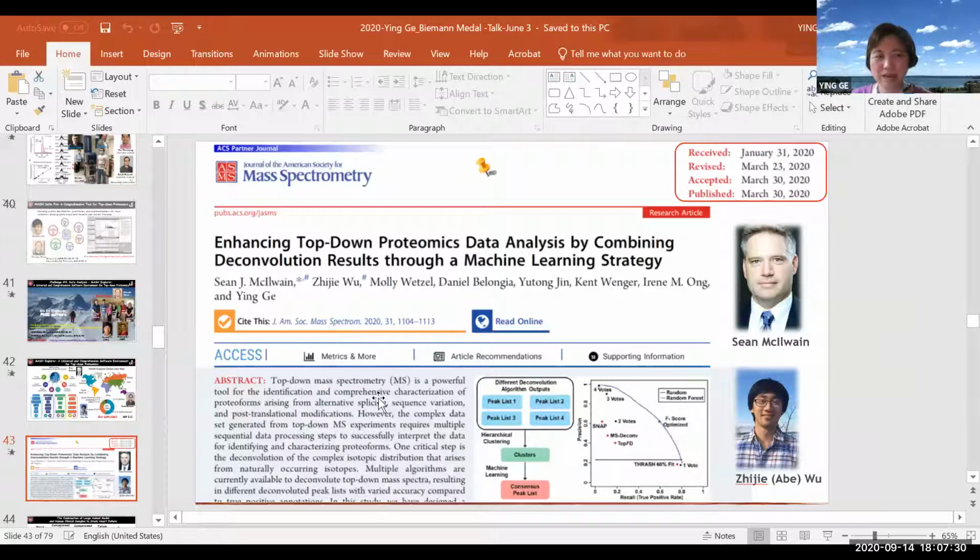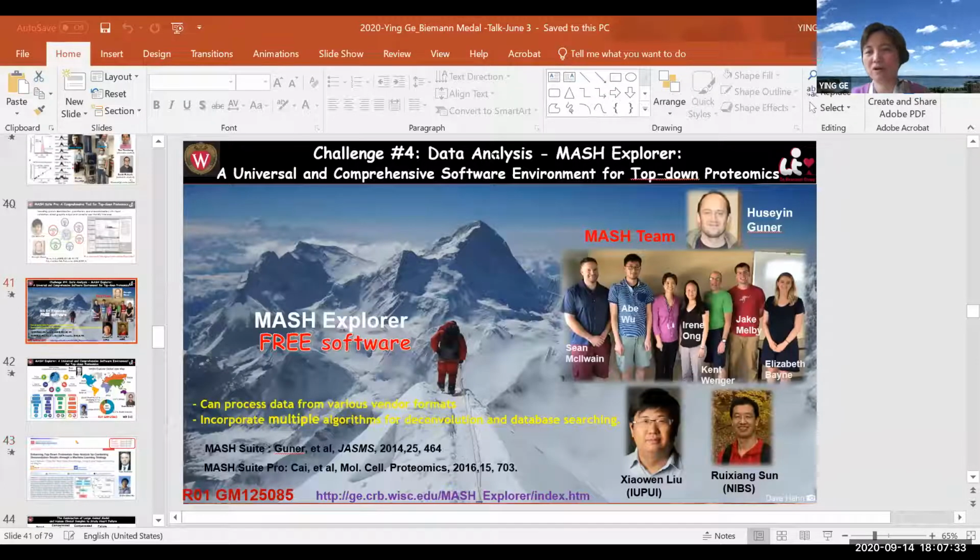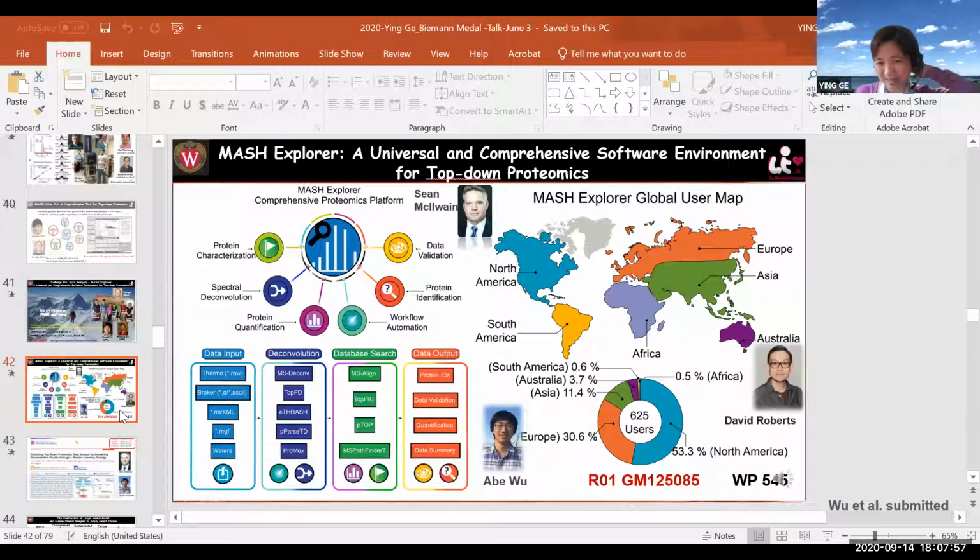Ultimately, we are hoping this provides a uniform, standardized software platform to solve a lot of questions, because with different vendor instruments you can come out with different results, and different algorithms in the deconvolution or search give you different answers, right? That's very challenging. That's actually part of the reason why we got this grant: we try to provide a standardized platform to process all vendor format data.